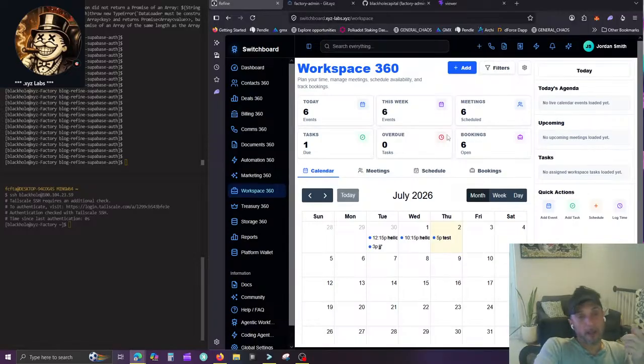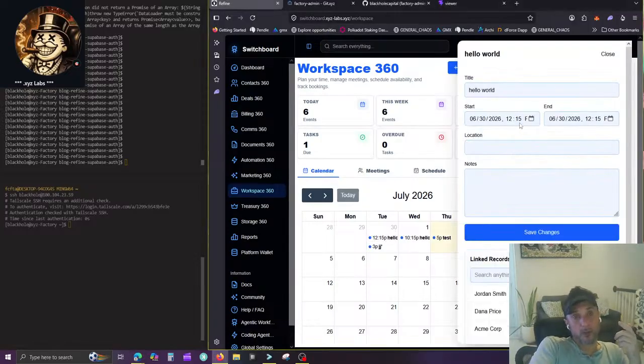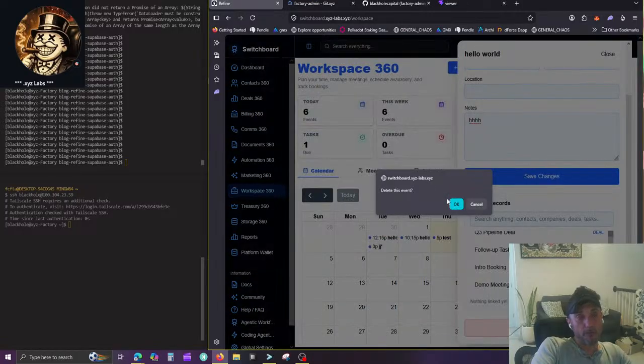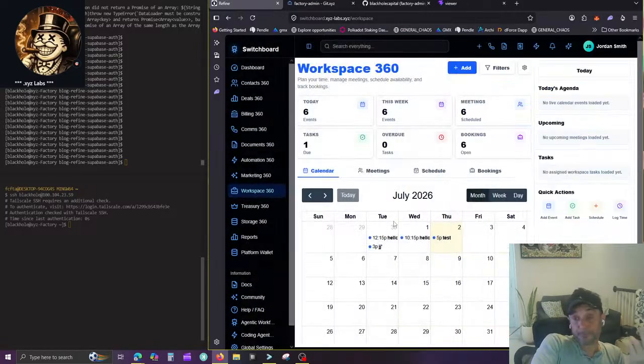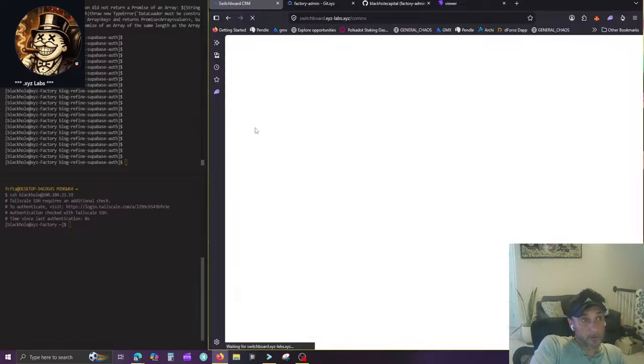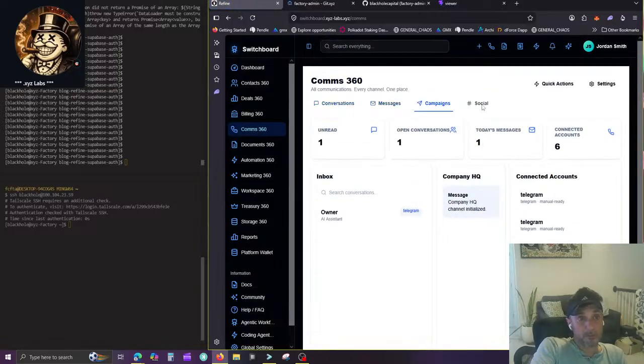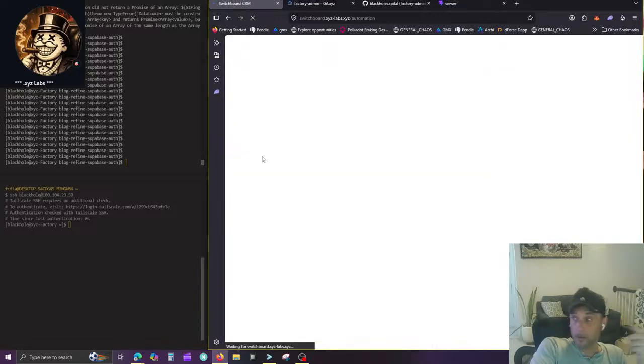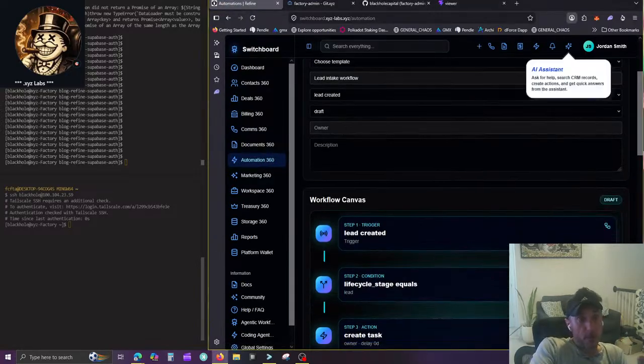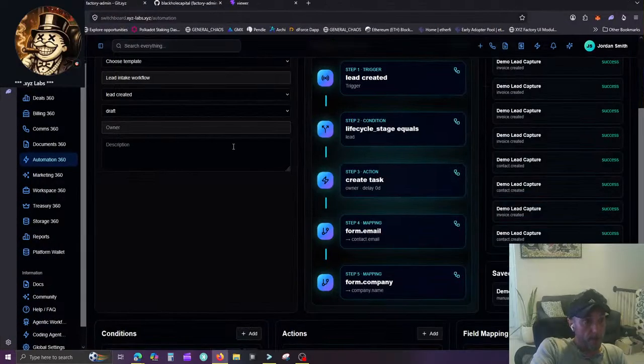All right, I'm trying to fix my calendar. My appointments are coming up, my date's coming up. My save button doesn't work. And then delete gives you that, but it doesn't pull it. I'm going to fix that. And then these have to get cut in. And I'm also starting, probably right now, I think we just started cutting in the comms to do the text messaging. And then I'm going to be doing first automation, which is going to be lead capture.